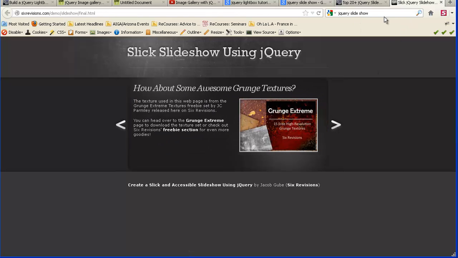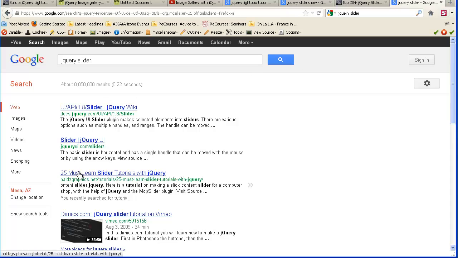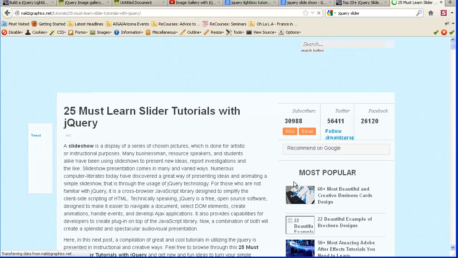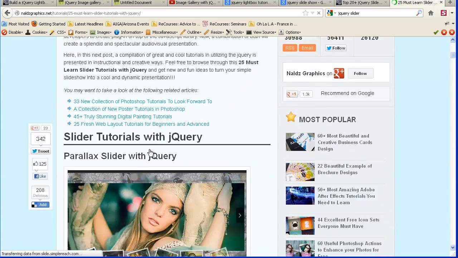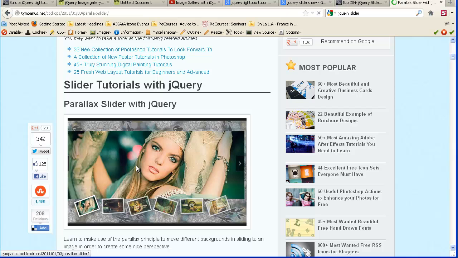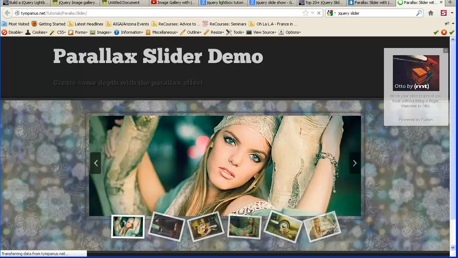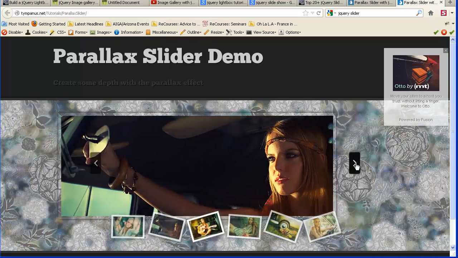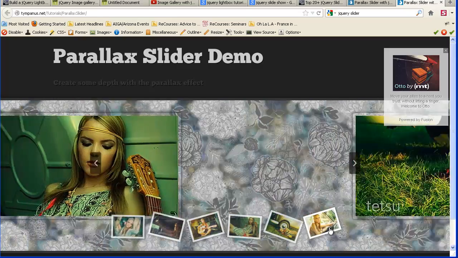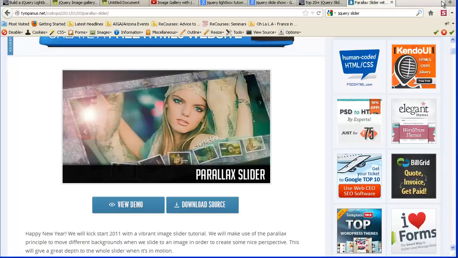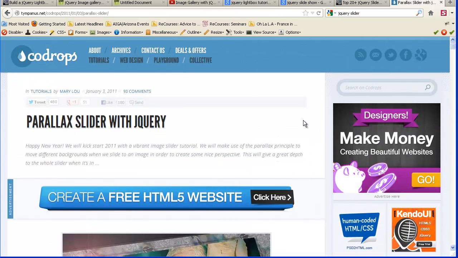So that's one thing, jQuery. Those are jQuery slideshow, jQuery slider. You can type in all sorts of different things. It's a question of knowing what to call it that's more challenging than anything. There's all sorts of stuff out there, just thousands and thousands of solutions. So that's step one, is just finding the thing that you think you want.